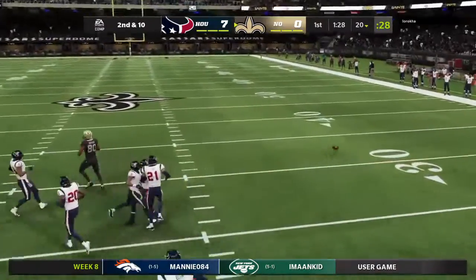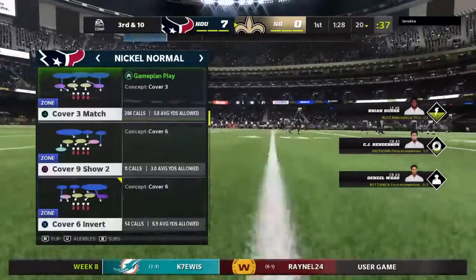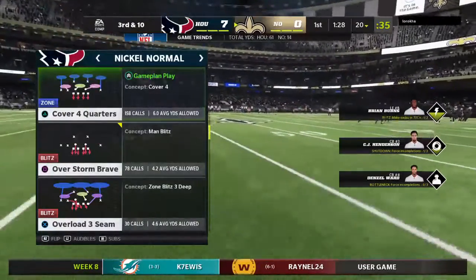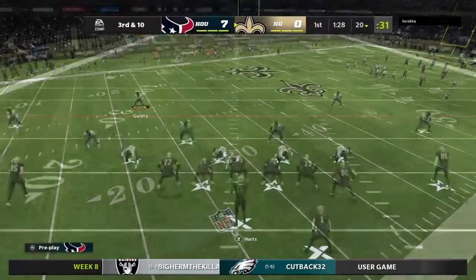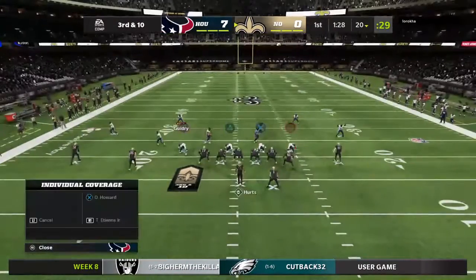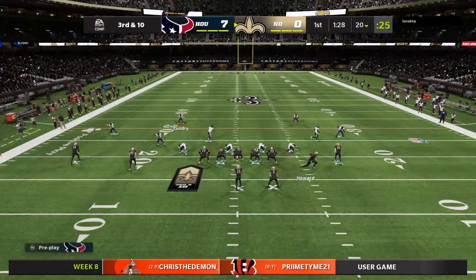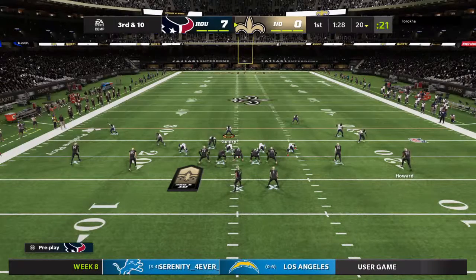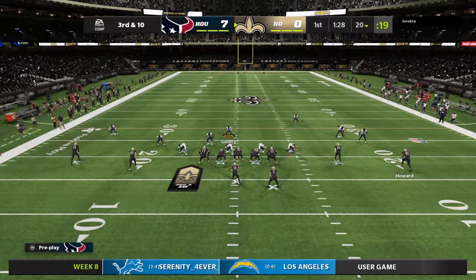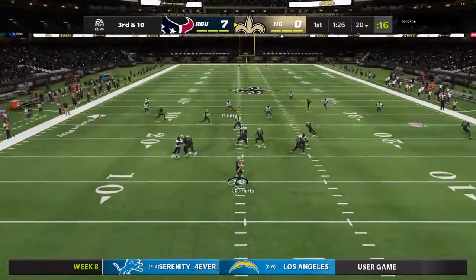Hurts throwing over the middle, but it's incomplete. Even the greats in this game, and he certainly qualifies as one of them, they're going to have trouble if they continue to throw into double coverage. He better be careful. Throwing into too much double coverage might have a couple of them picked off. Throwing is Hurts.